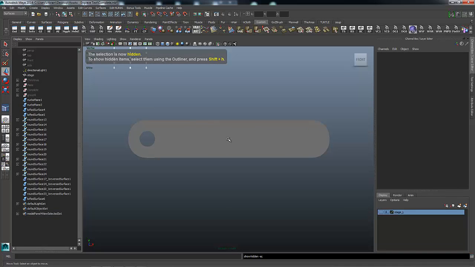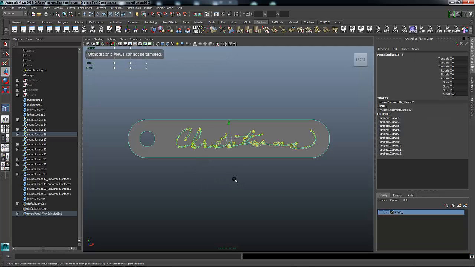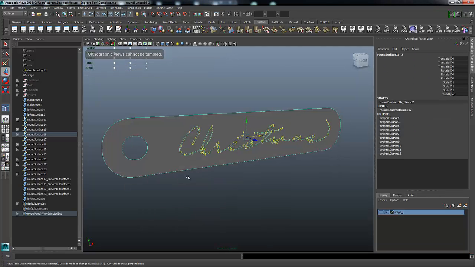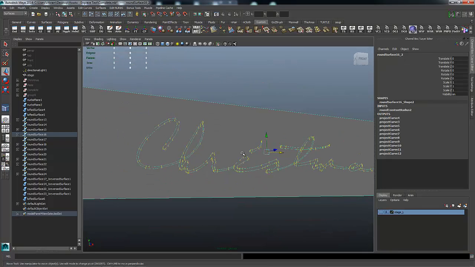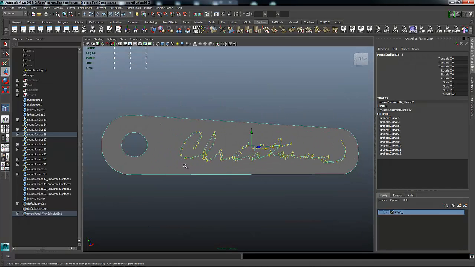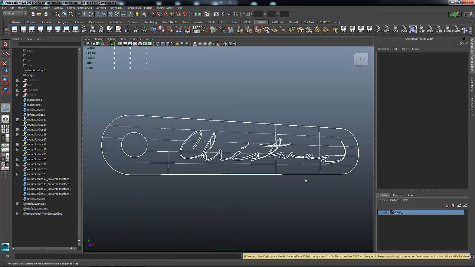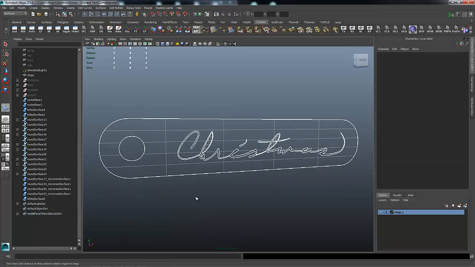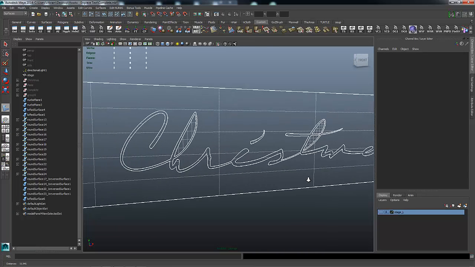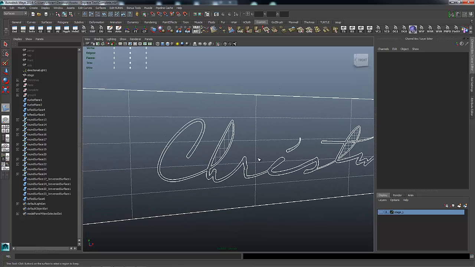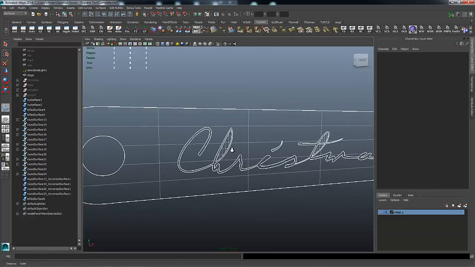And now we'll see that the text is projected onto the curves there. So go back to perspective mode. And now what we want to do is trim out where that text lives. So once again, with the surface selected, go to Edit NURBS, Trim Tool. Once again, it turns to the wireframe with dotted isoparms, and we're going to pick the areas that we want to keep.